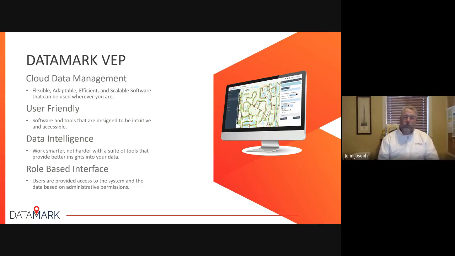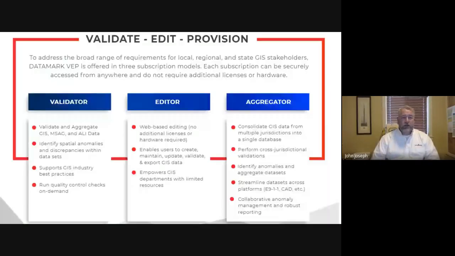And of course, it's a role-based system so that we can have many different folks interacting with this. Like I said, some of them may not even be GIS folks, to be able to provide information. We even have administrative roles where data can be aggregated across the entire state or region. So that's really a fun part of what we can share with you today. With that said, I'm going to turn off my sharing and hand this over to Brian so he can give you guys a presentation.